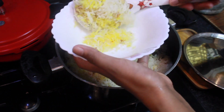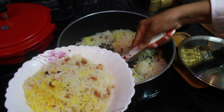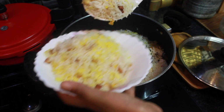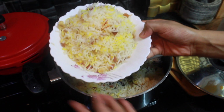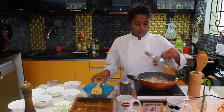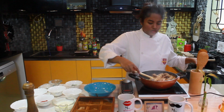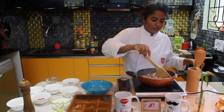It's been 15 minutes and I'm opening the lid. Transfer it to a serving bowl. Wow, delicious! Okay, now our Modur Pulao is ready to serve. Let's go back to our Rogan Josh, and I see mutton is 80% cooked. So let's prepare a masala mix for adding to the curry.